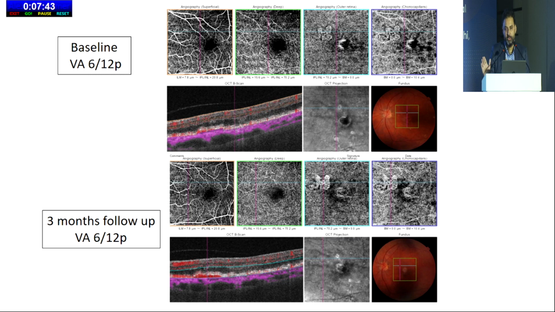We chose to not do anything at that point in time. At 3 months follow-up, vision has not changed. The patient is not symptomatic. There is no fluid. I'm not showing the multiple OCT scans, so you'll just have to trust me on this. At 3 months follow-up, all the radial scans were the same. No sub, intra, or sub-RPE fluid.